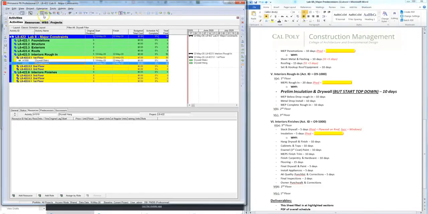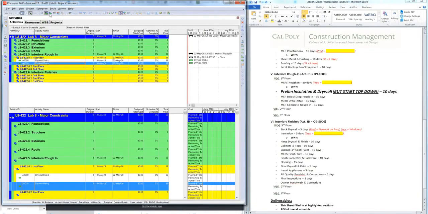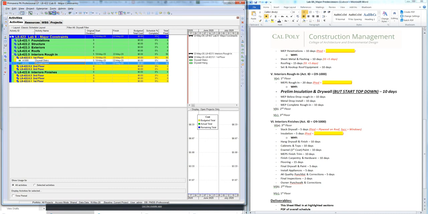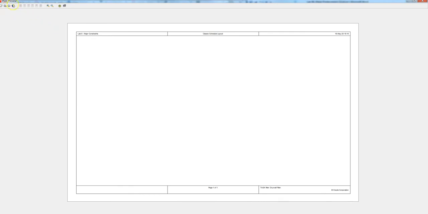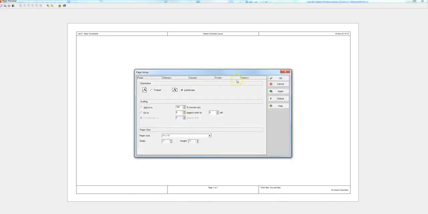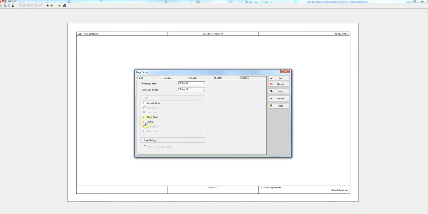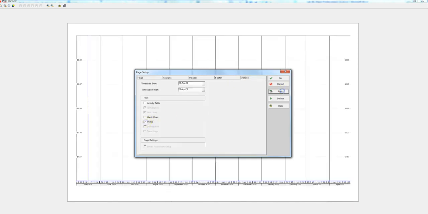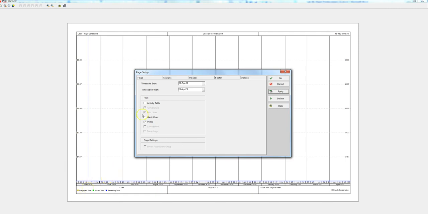If you don't have your cost information or resource information loaded down here, so for this example, I like using this one, activity usage profile, it won't show up in the print preview. So you have to kind of change some things before you get into this view. So now if I go into options, I'll be able to click on this profile. Drywaller doesn't have any cost yet, but this will show up here.